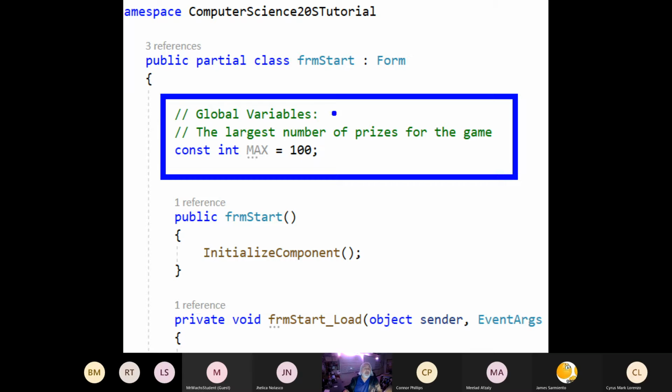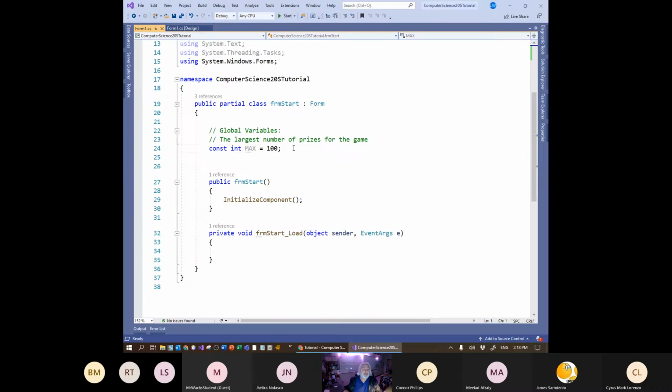For example, when I pasted in this global variable, I had to know exactly where it went: under the words public partial class, underneath that opening bracket. If you had done our unit on variables, you would have experienced this before. Even if you had just done the examples in the variables unit, you would have known where a global variable goes. But if you hadn't, you may have accidentally put this line of code, say, up here.